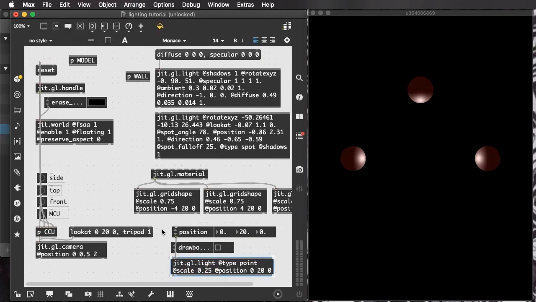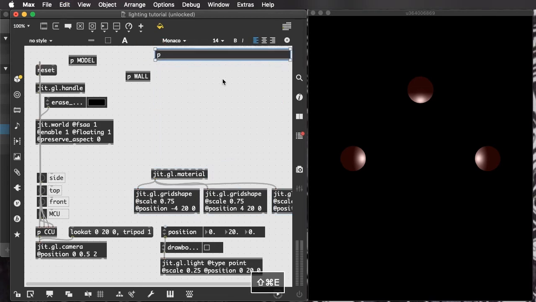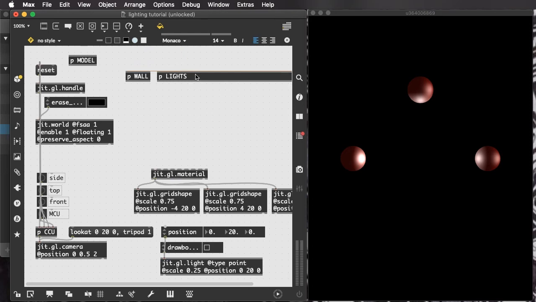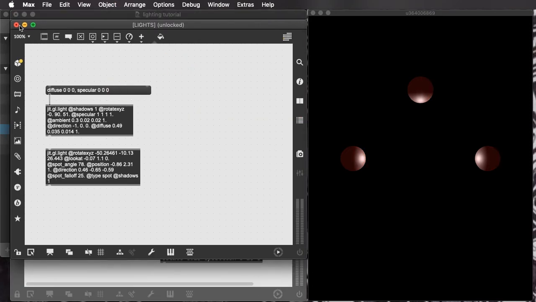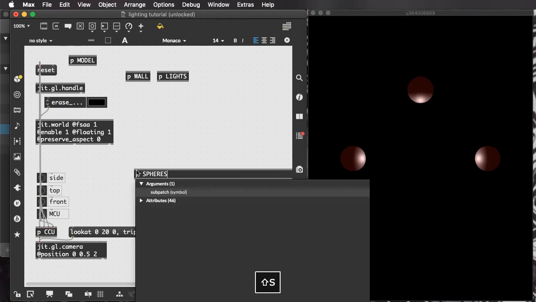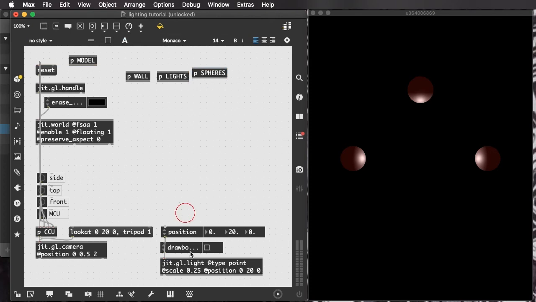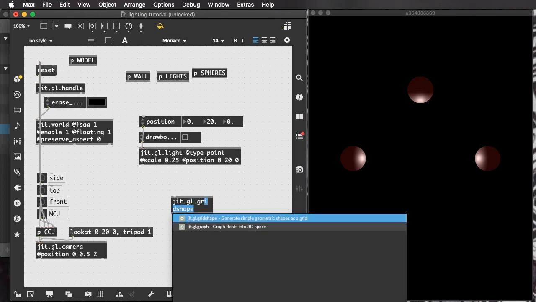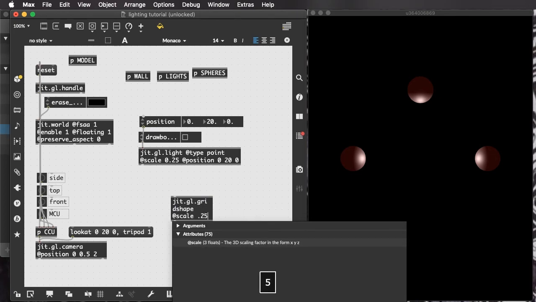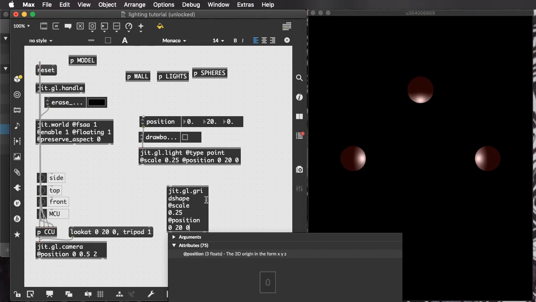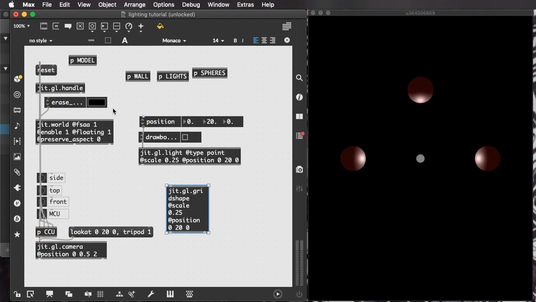But if you want something you could actually leave in your scene, you can just use a grid shape. Things are getting messy here, so I will encapsulate that. Command J to resize it, resend that message, turn off the directional light, and I'll encapsulate this. Okay, so now I have a little marker, which is where my light is.